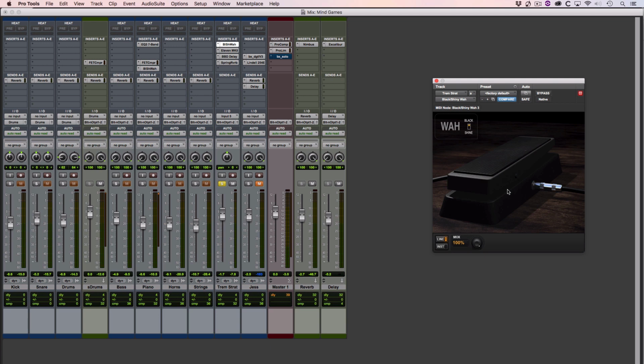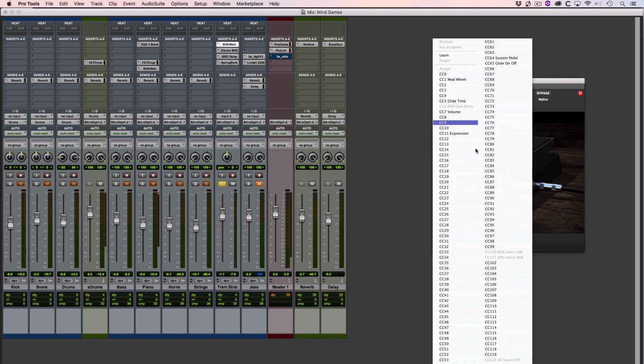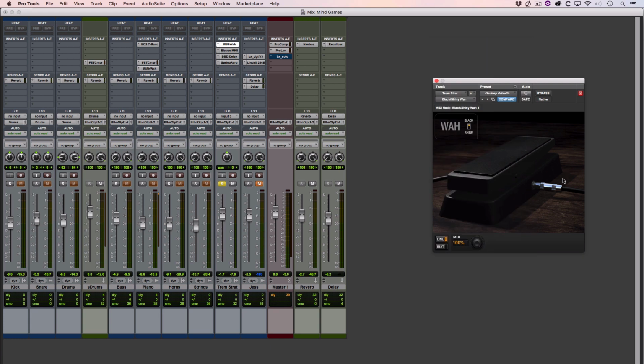And while you can grab it with the mouse like this, that's not really ideal. And as we all know, you can't control AAX audio plugins over MIDI. But actually, in this case, you can. If you right-click, here you go, you've got MIDI CCs, which is a useful thing. It's very easy to set up.